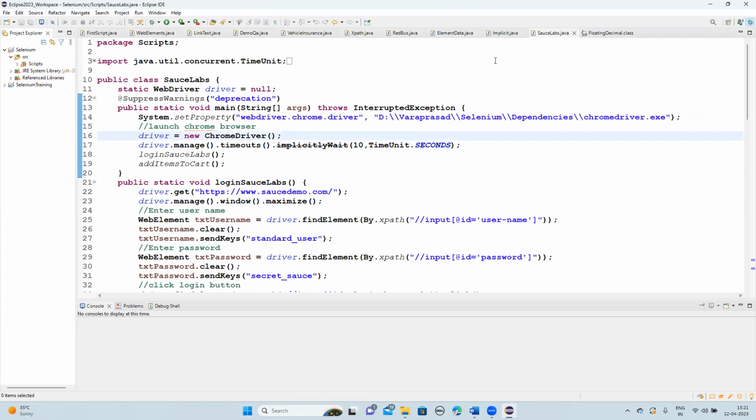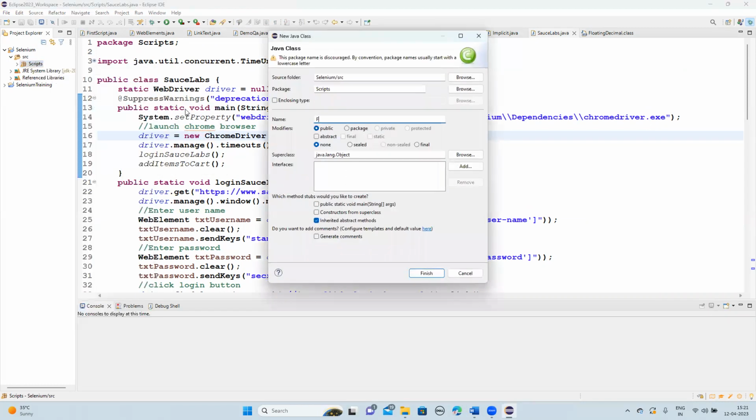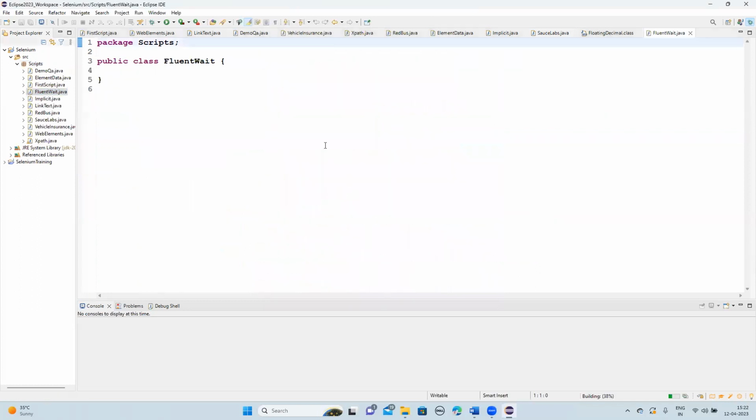Okay, let us take this RedBus, guys. Define a new class. Class name itself, FluentWait. Okay, done. Created.